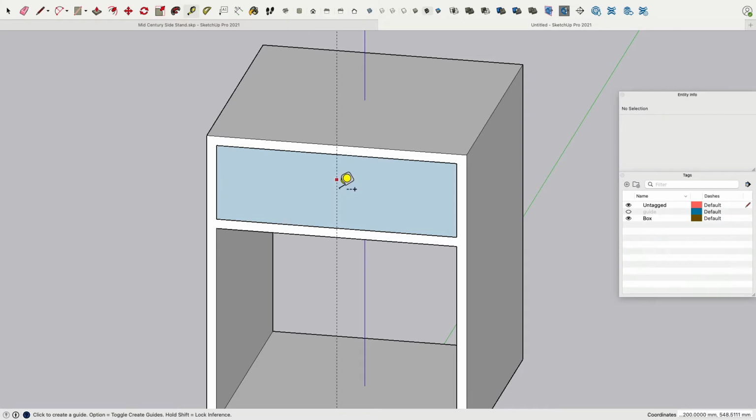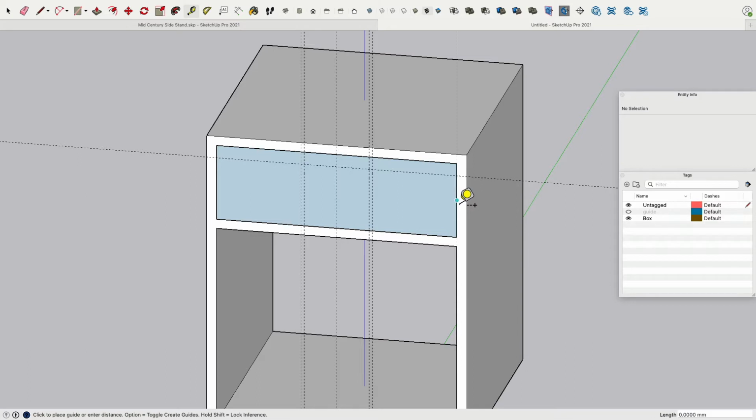Very good. So from here, 50 millimeters, click and drag, and 50, click and drag, and 50. And then it's actually 55, and from the center, 55. Very nice. And from here, 20 down along the z-axis.